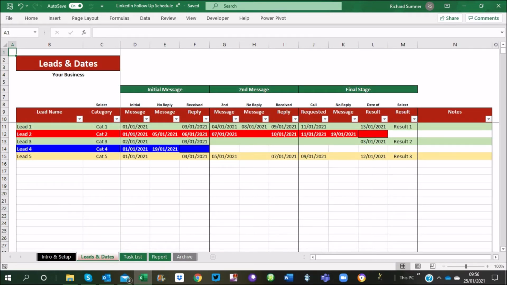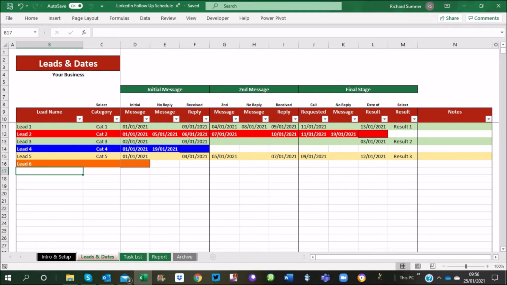This is your main data entry tab, and as you can see, there's a whole bunch of colors going on here. I'll explain what's going on there in a minute. But let's just start a new line so that you can see. When you add in a new lead, you can put the person's name in from LinkedIn, because the whole idea is that if you've got their name, when you want to see what the last message is, you can open up your LinkedIn messenger, put their name in and search, and you'll find them.